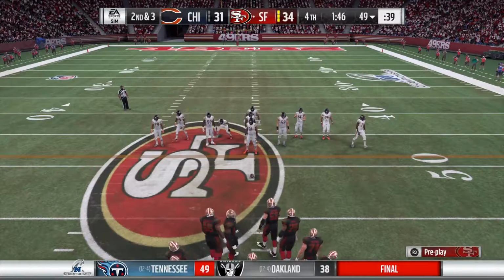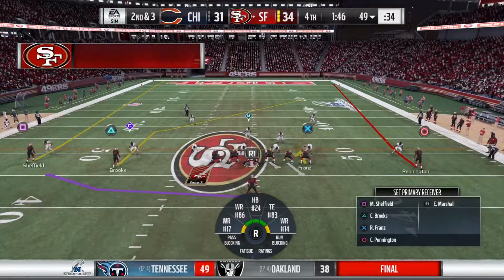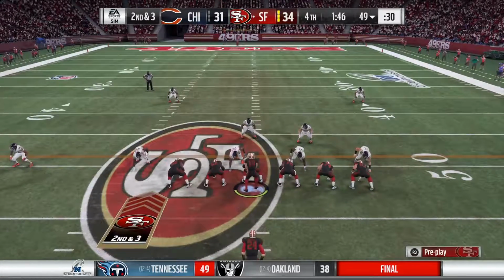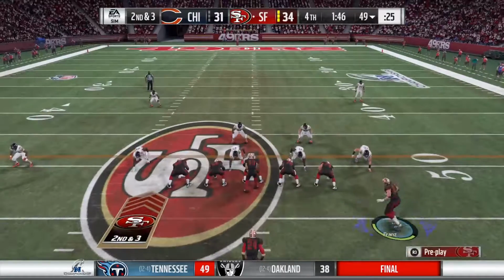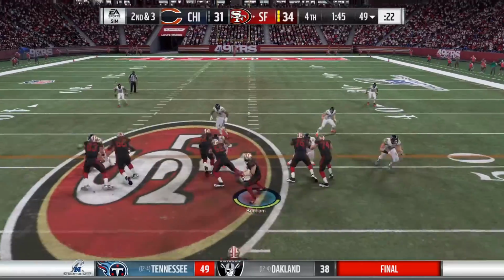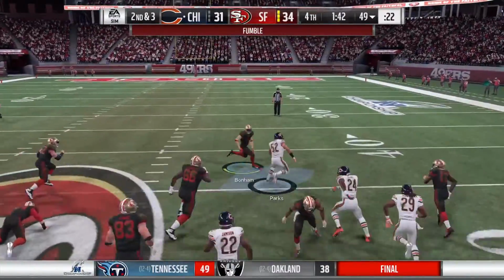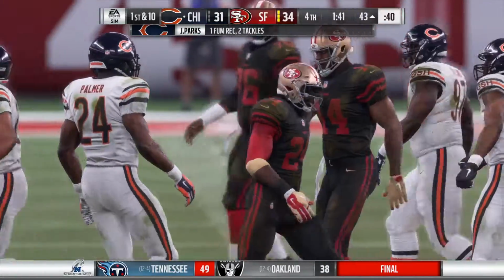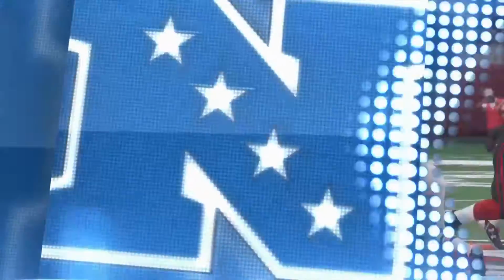Offense staying ahead of the chains here, 2nd and 3. And they'll bring the big tight end across the formation left. Going to give this time to the tailback. And hit behind the line. He lost the football. It's loose. And this is picked up by the Bears. And he's able to get it back here to the 43-yard line.